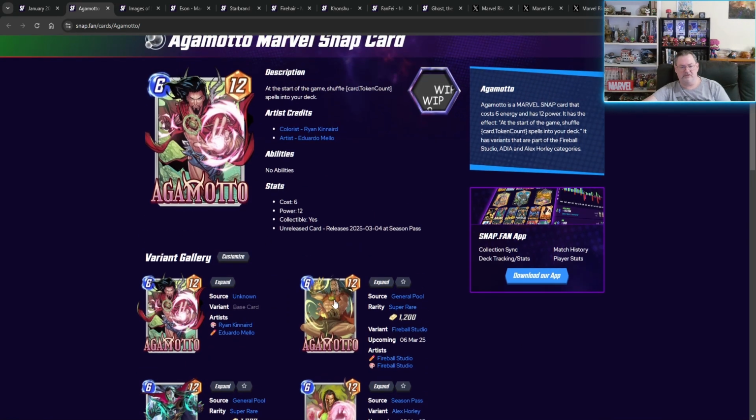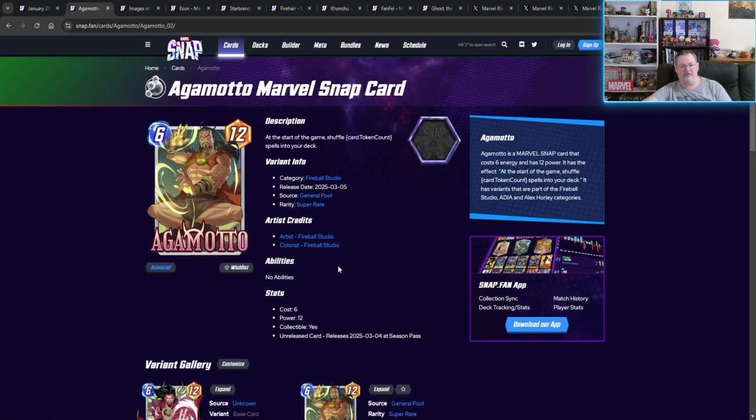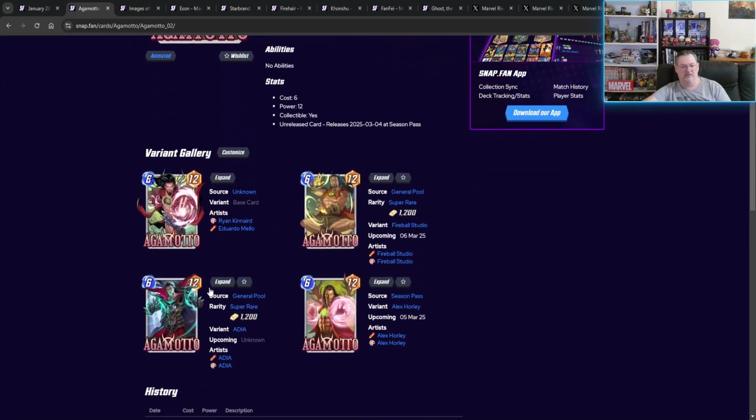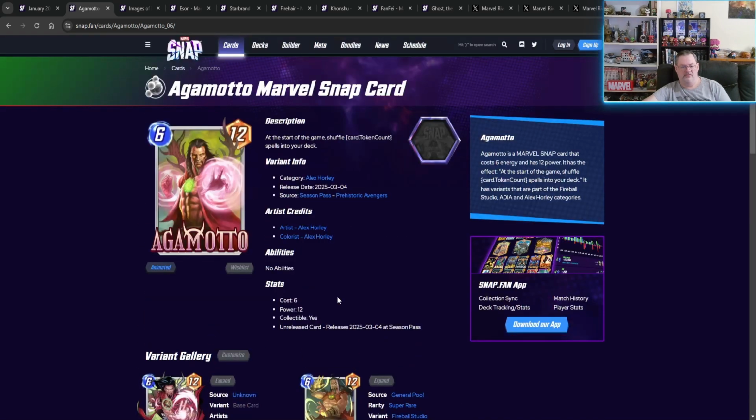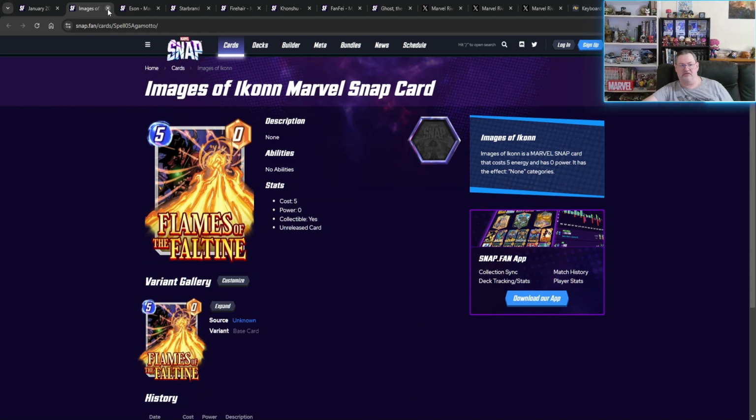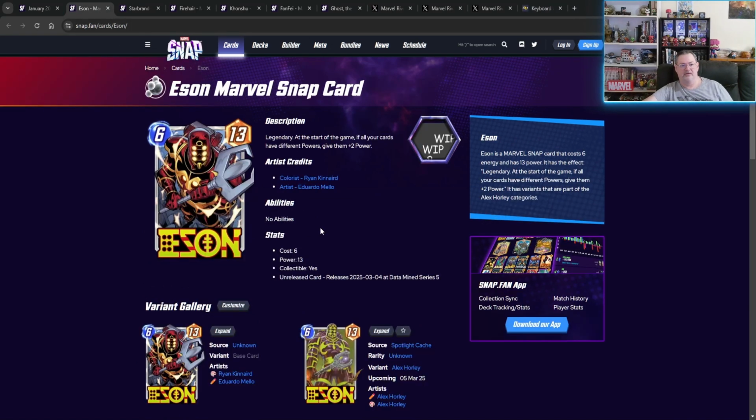And then we get some variants. This is in the general pool. This one's in the general pool. And this one's on the season pass. It's Alex Hawley. And then the first spotlight card of the new season is Eson. Eson is one of the Celestials. I believe he was dubbed the Searcher or the Seeker. Like Arisham is the Judge, Eson was the Searcher.